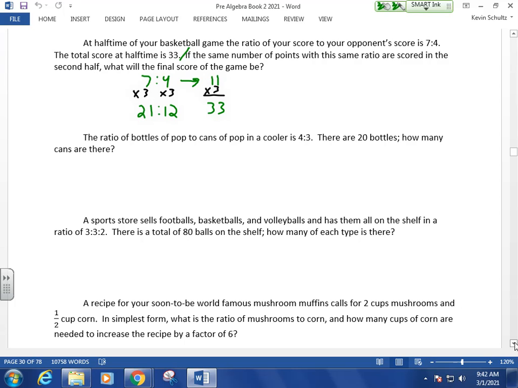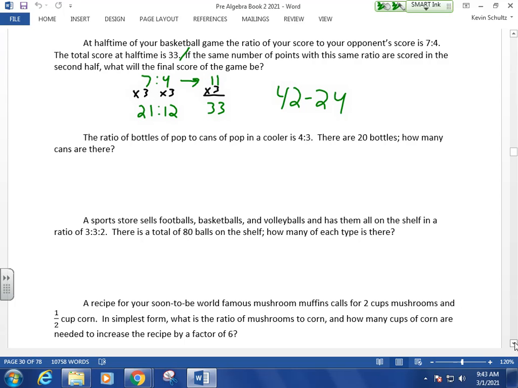So same ratio, same number of points. What's the final score? 66 is the total, but what's the final score? But you're on the right track because you doubled 33. 42-24. And here's another instance where Aiden asked earlier, can you use a dash? You know, when we list a score of a game, we typically put a dash there, but it's really a ratio of your points to your opponent's points. Okay, 42-24. We just doubled everything.